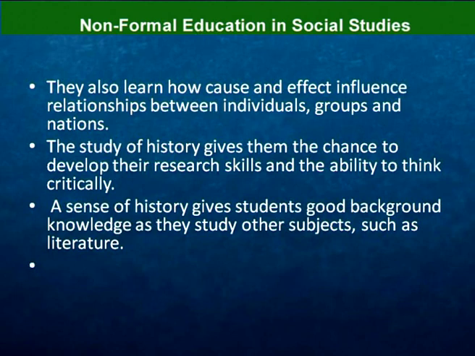A sense of history gives students good background knowledge as they study other subjects such as literature. For example, in the Mughal dynasty, what was the literature of that time? What happened in Aurangzeb's time, in Shah Jahan's time, in Akbar's time, in Babar's time? Who were the poets and poetesses of that era? Who are the famous poets in the modern era? Who got the Gnanpith? What are the historical developments in the field of literature or any other subject? What are the advancements in science and technology?